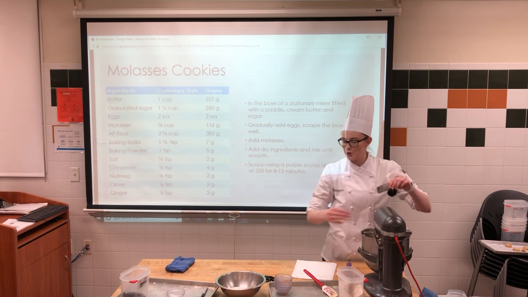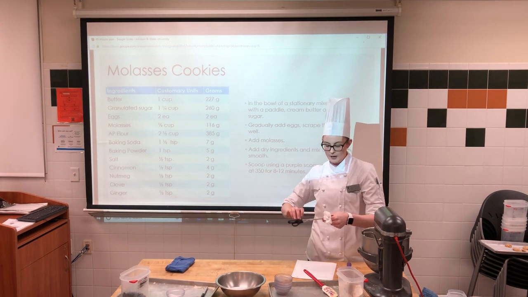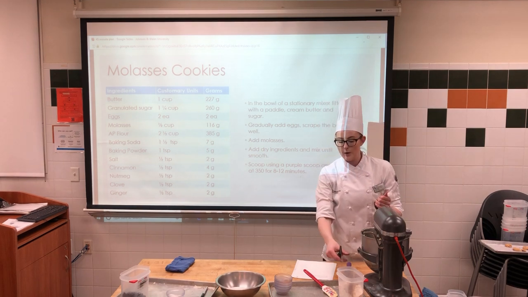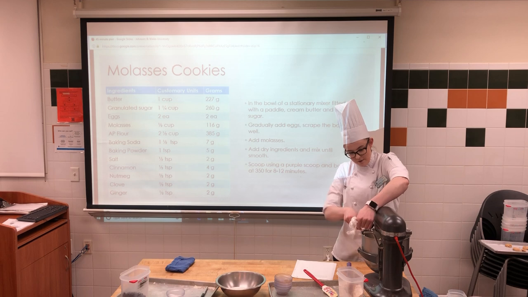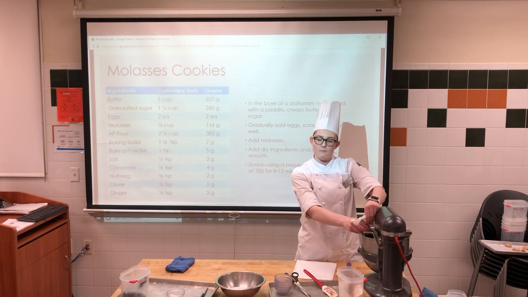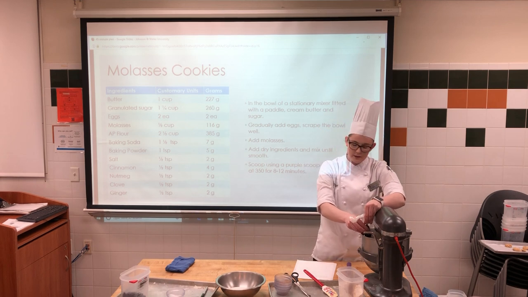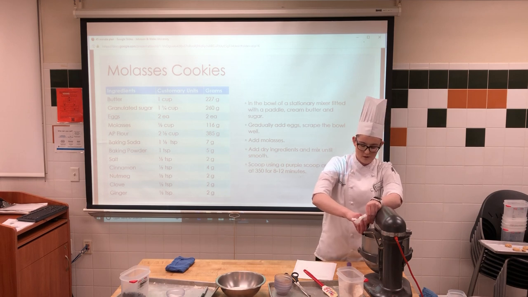So with this, I kind of just want to show you guys a really cool technique. So this is the molasses here, right? So I have scissors. And instead of trying to scrape it out of a plastic container, I'm just gonna cut the bottom here, and all the molasses is just gonna drain right in. It's kind of a little mess-free way to add inverted syrups and stuff. So I'm gonna add that right to the mixing butter and sugar, and try not to get it all over my fingers.